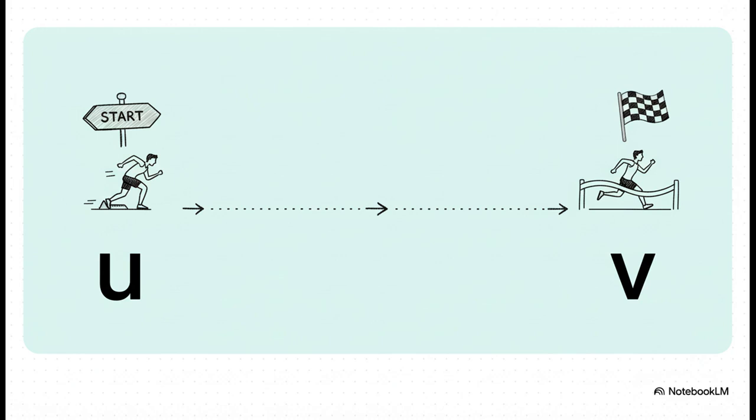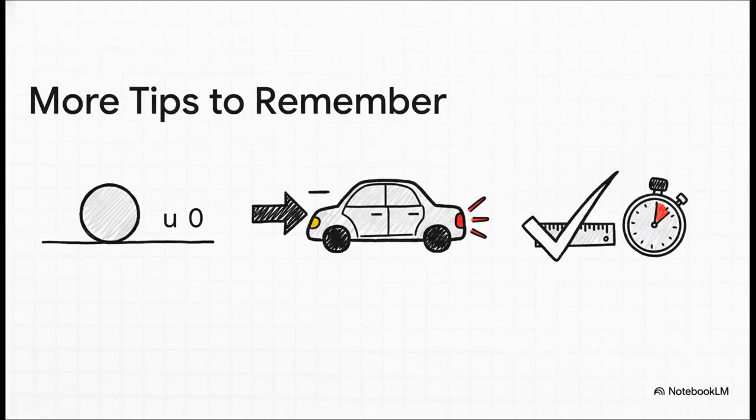All right, probably the number 1 mistake people make is getting u and v mixed up. They're both velocities, sure, but they tell completely different parts of the story. Just remember, u is the snapshot at the very beginning. v is the snapshot at the very end. You've got to keep them separate in your head. And here are a couple more pro tips to keep in your back pocket. If a problem uses words like at rest or dropped or stationary, that's code for u equals 0. If you see slowing down or braking, that's your signal that acceleration a has to be a negative number. And please, please always make sure your units are consistent before you even start plugging in numbers.